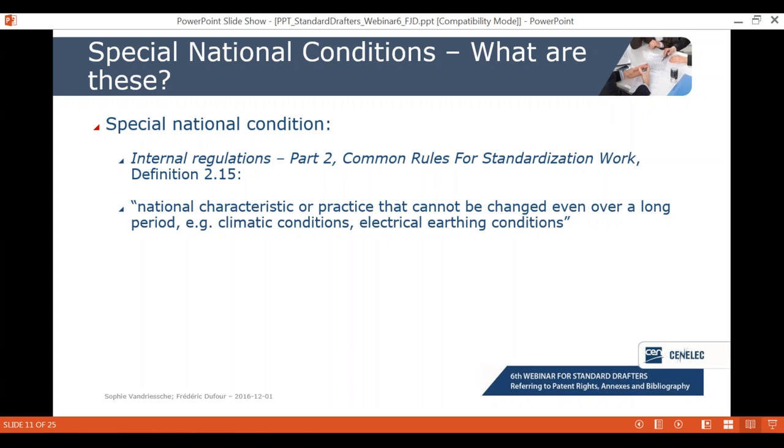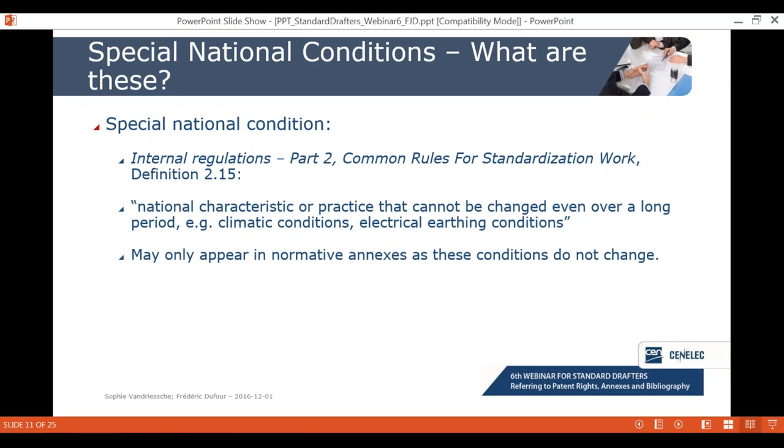For instance, climatic conditions, electrical earthing conditions. One fine example is temperatures falling under -40 degrees for prolonged periods in certain countries, which may have an impact on, let's say, the thickness of pipes.